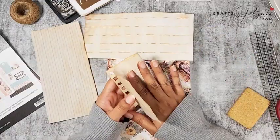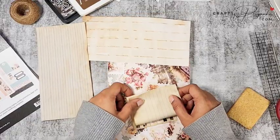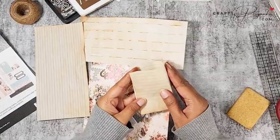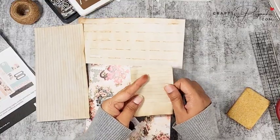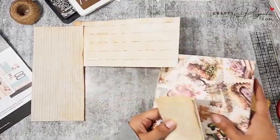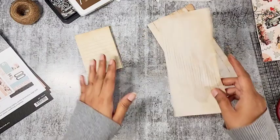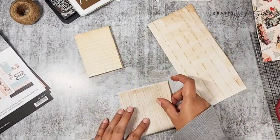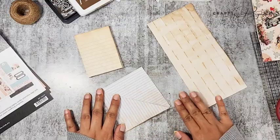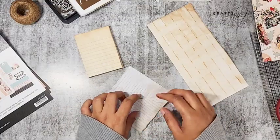So I'm just going to fold this 3 times. So we've got a small accordion fold here. Keep this aside. We will make a few things to decorate. That's the first one, and for this one I'm just using it like this, and then I'm making it like a flapped pocket here, and I'm going to stick this down.